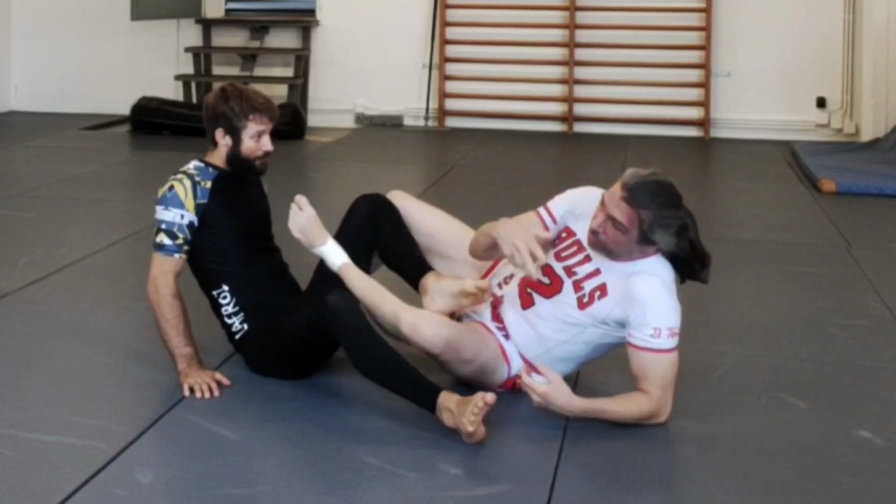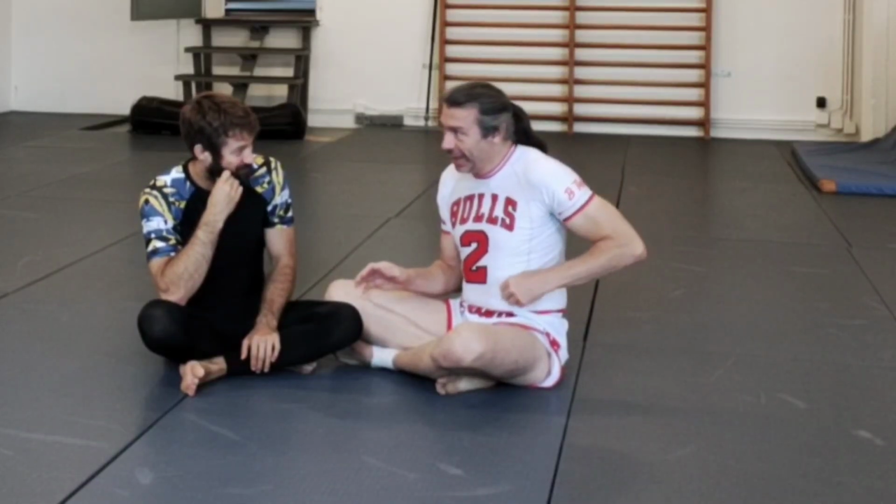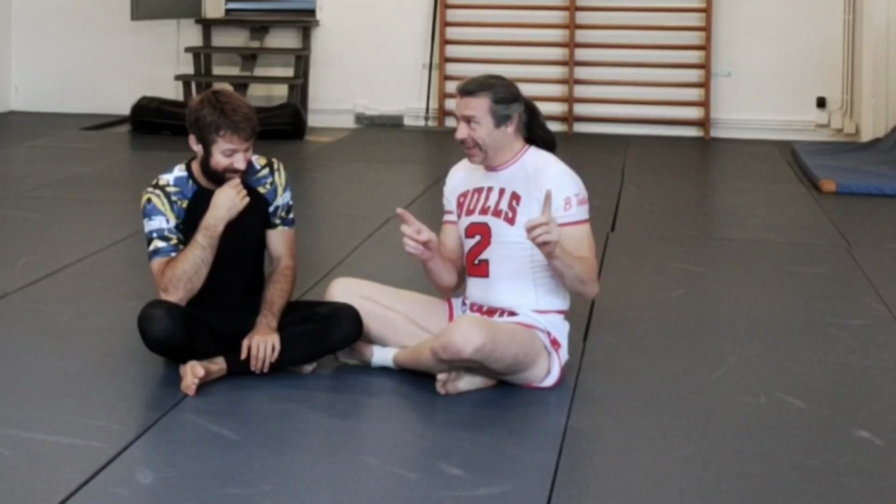So, keep crunched, nice bend in the elbow, look away. And once you have all those factors, if he's not tapping yet, that is when you gently start to hip in. Notice I say gently, I'm talking about gently for training, don't break your training partners. If you're at a tournament, break that guy's leg. So just go crazy, but with good mechanics.